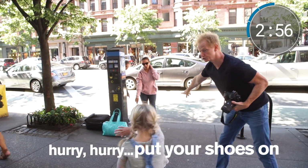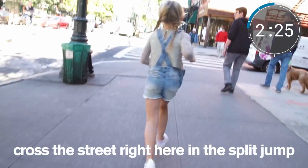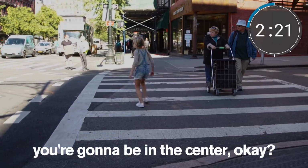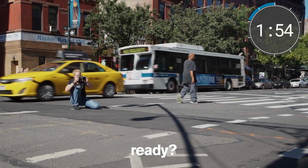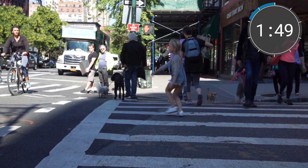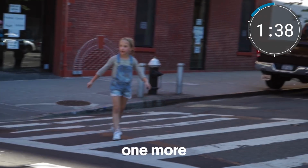Hurry, hurry, put your shoes on. Cross the street right here in the split jump. Right there, right in the center. You're gonna be in the center, okay? Okay, ready, go, go. Good, that was perfect. One more.